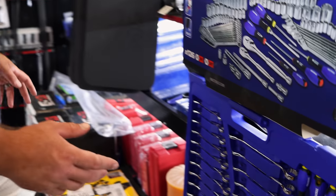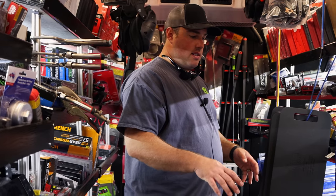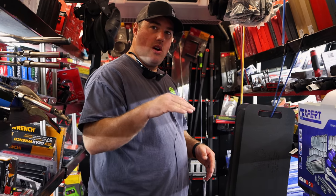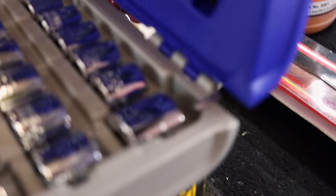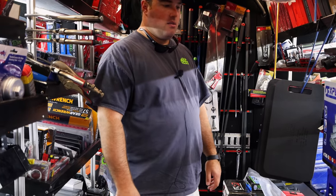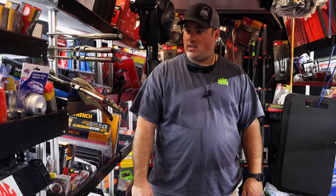The neat thing about it is if somebody wanted to take the top and bottom part apart and put one in one drawer of a little roll cart and one in the other, they do it so they give you these little pins — you can just pop them out, un-snap them. And then you can still put it back together and they aren't all out of whack. That's a good idea — makes it pretty handy.